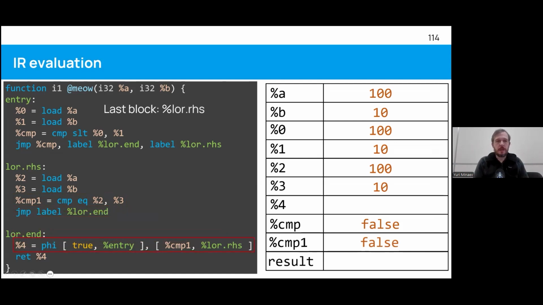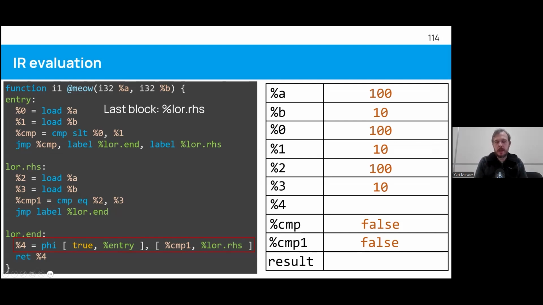And this one is interesting, and it looks kind of weird, right? So what in the world is that? Well, this is how different blocks of branching paths converge. It's a phi node.